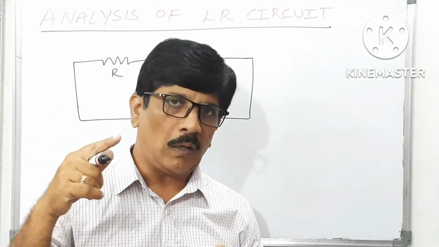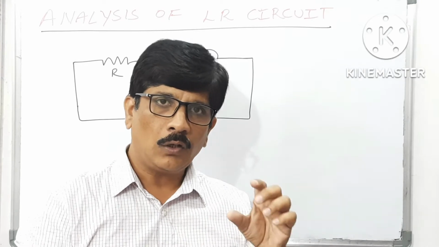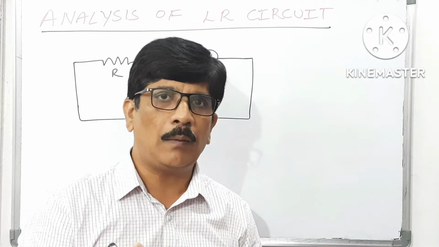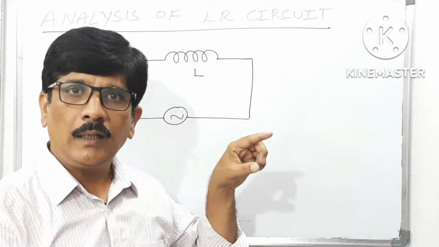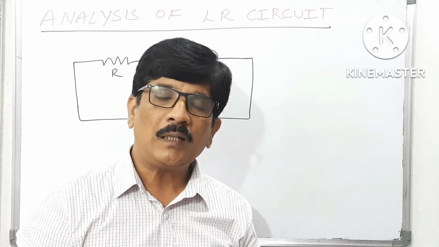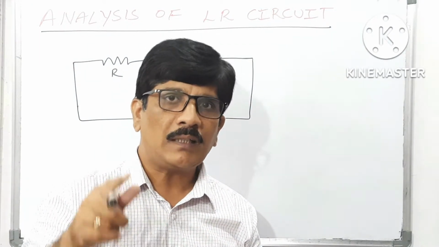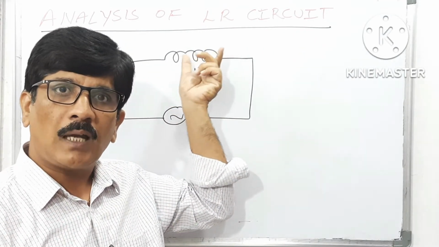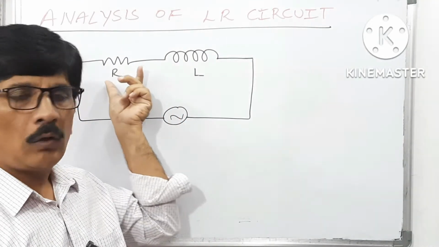When the direct current passes through an inductor, it's like a coil. So when the direct current passes through the coil, there is no change in the current, there is no EMF produced. So back EMF is not produced. That's why you can say that the inductor allows DC. But when the AC passes through the inductor, what happens? Because of the change in the current, the back EMF is produced, which opposes the EMF which is given by us. Okay. So anyway, you know about the resistor.